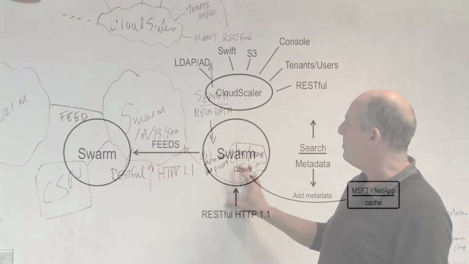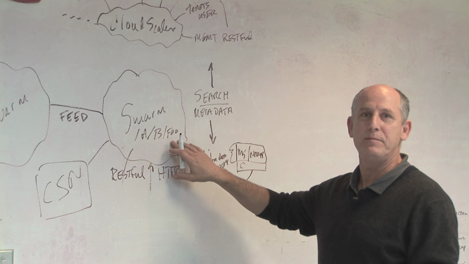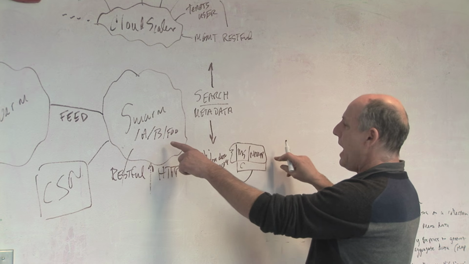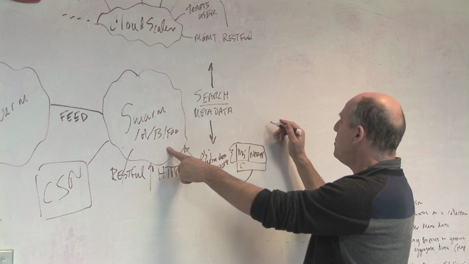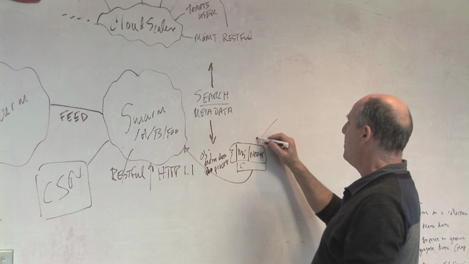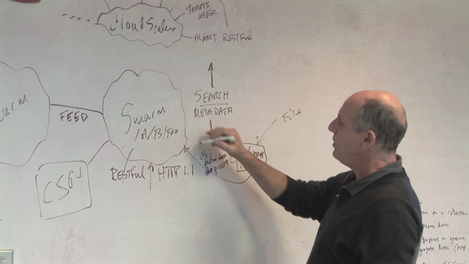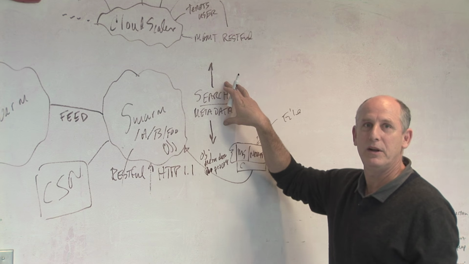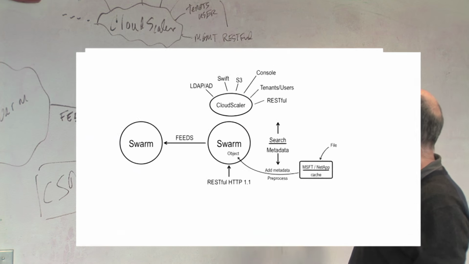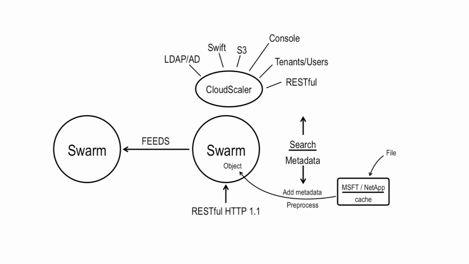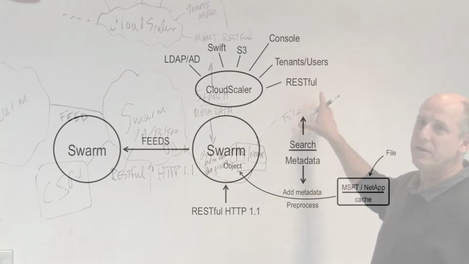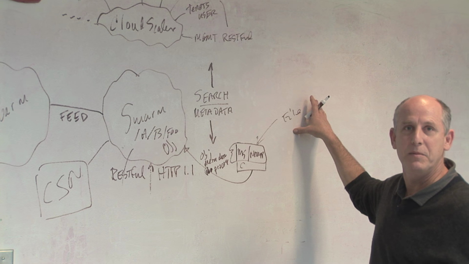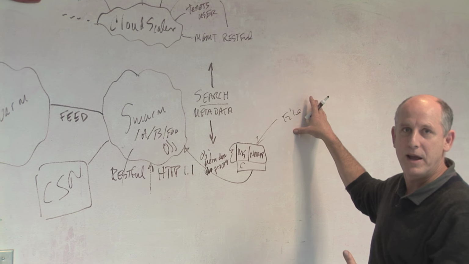And so we put the object in, but we put it into our namespace, all while being able to access it through the filer as well. So now you get the best of both worlds. You can put it in through file, and you can read through object, and you get the metadata capabilities that you want out of object that you can't leverage in the file system. And now you have a place you can access directly through object storage, and you can use your file system as an interface to legacy applications. And that's how we handle it right now.